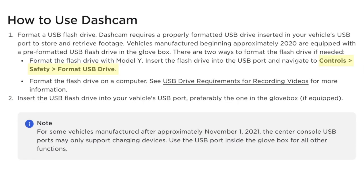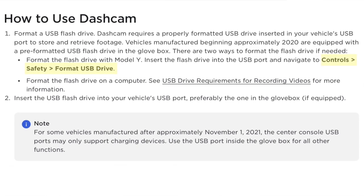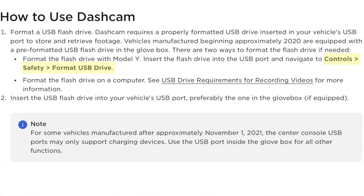Okay. The USB drive must be formatted. Now, if you use the one that comes with the vehicle from Tesla, it's pre-formatted. So if you need to format a USB drive not provided by Tesla, it's very easy to do in the MCU of the vehicle. First, you go to Controls, and then Safety, and then Format USB drive.